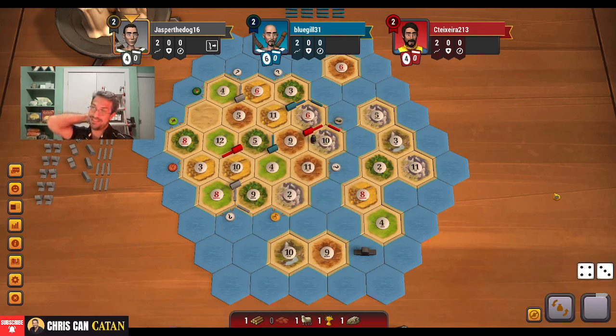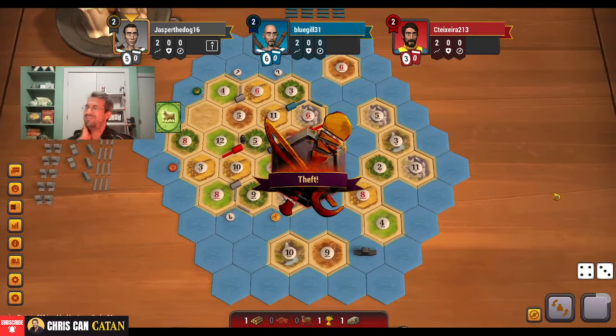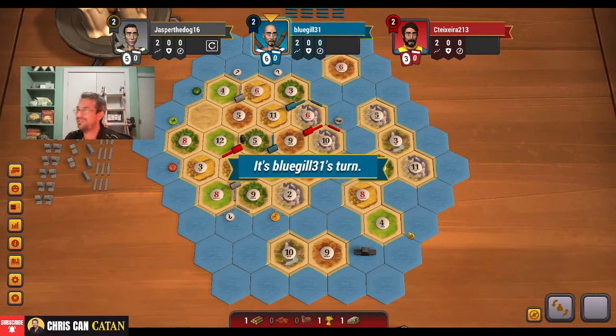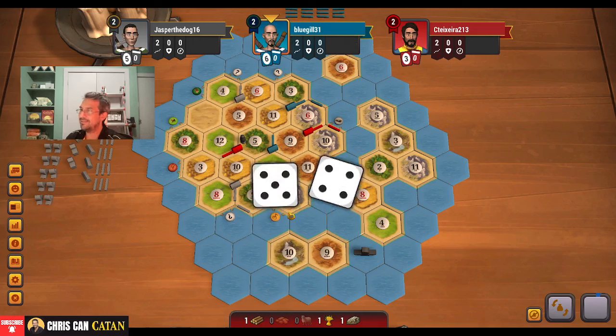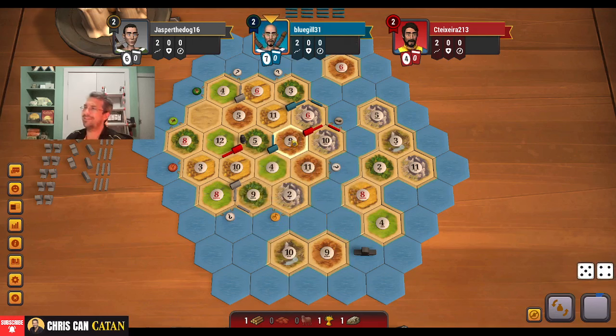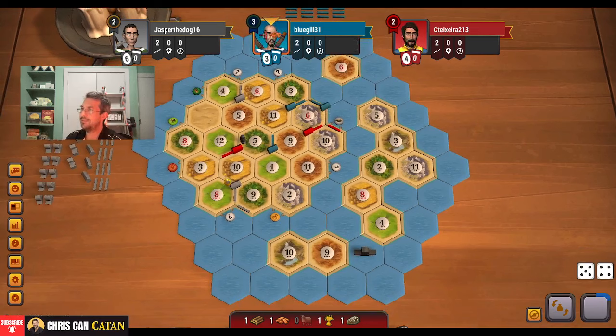I think they hit us as a revenge play, but we'll see. Probably hits the six here. It's the sheep. Ouch! Ouch, ouch, ouch. That really sucks. Oh, and we got the nine. Oh, man, that sucks. Okay. Maybe we can fish out an ore here with this great player.